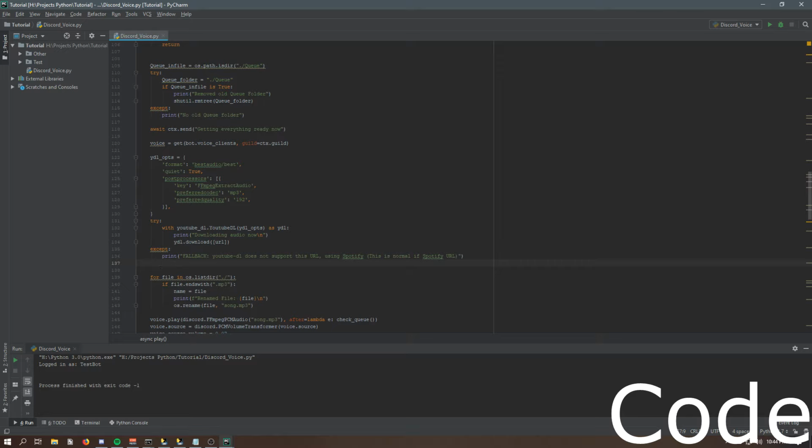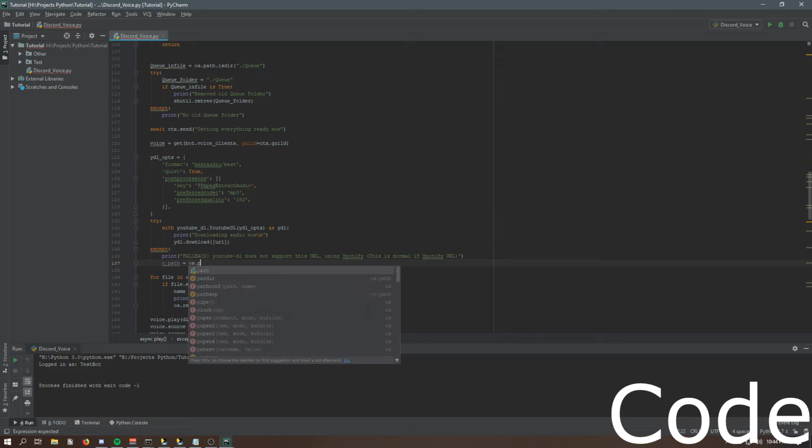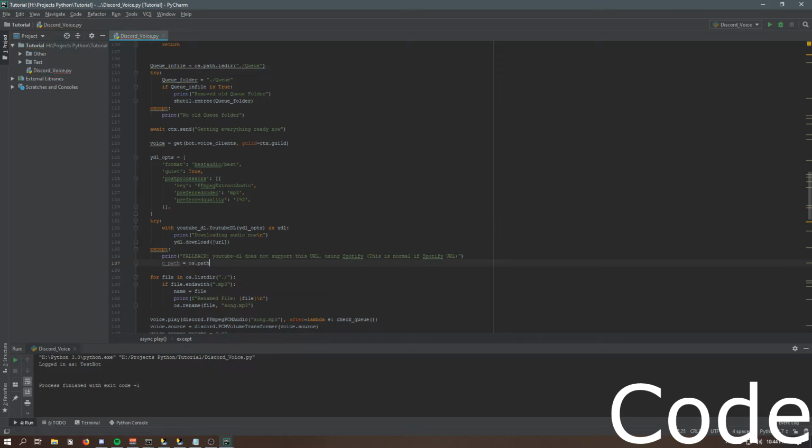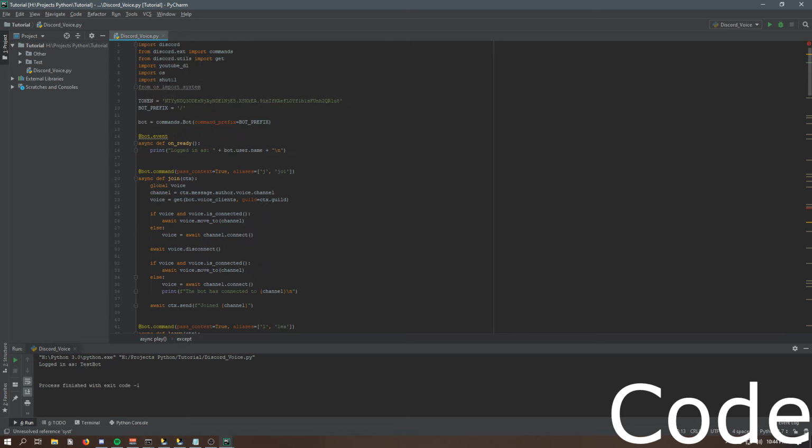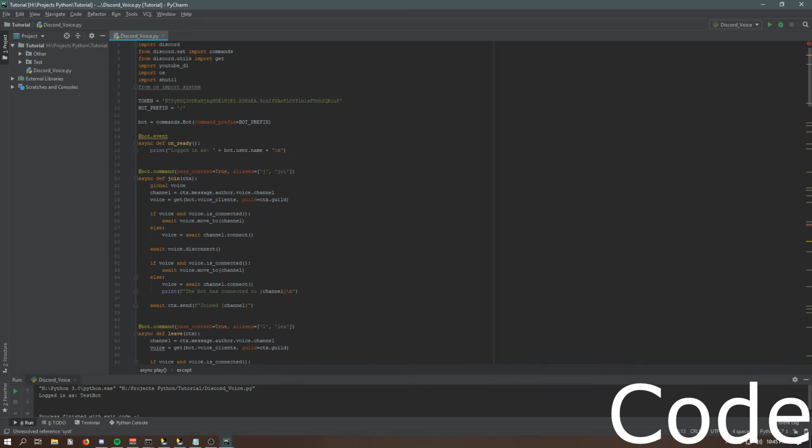So after that, I want to do c_path equals os.path.dirname, and then os.path.relpath. Basically just getting the current working directory, because then we have to use the system that we imported up here, right here. Make this a little smaller.